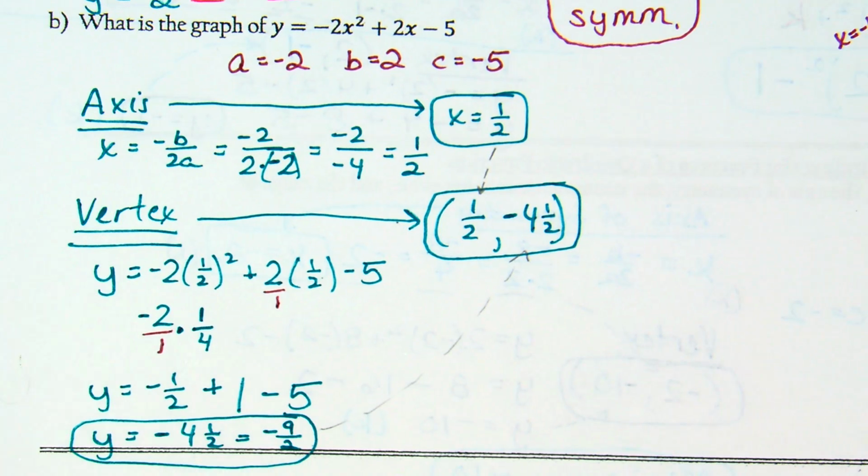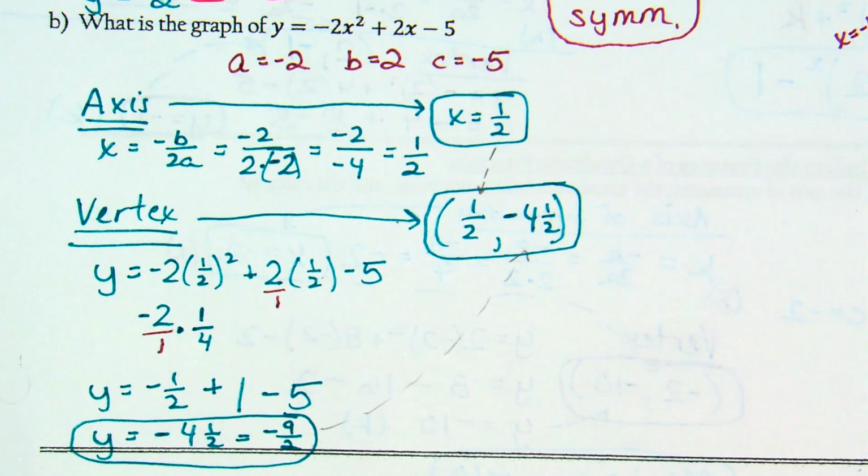Yeah. So we know our axis of symmetry, that invisible dotted line in the middle, right? We know our vertex, so that either low or high point on the parabola. Okay. Those of you that did this yesterday with me, remember we have to have one other point. What was the easy way to get one other point?